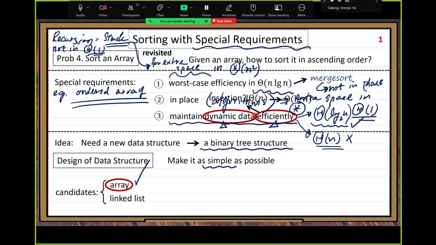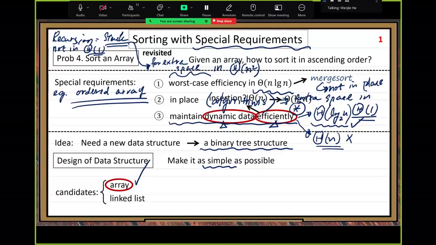If we can find a simple representation of binary tree in an array, where the underlying storage structure for our data is just a simple array, but we have some special way to represent a binary tree, then it's a good choice.